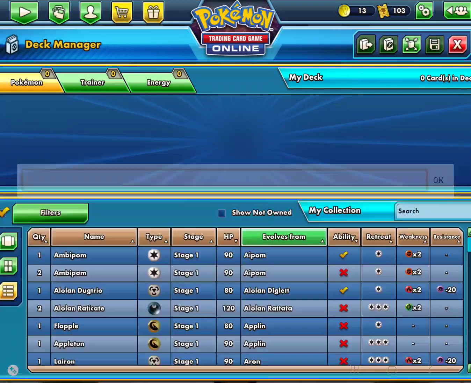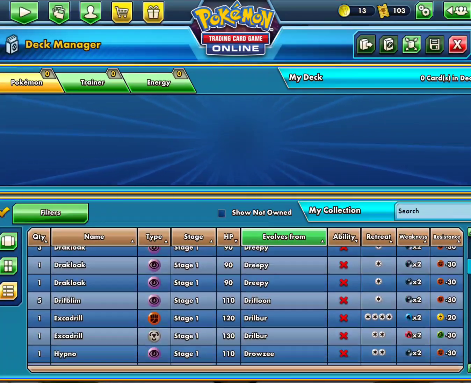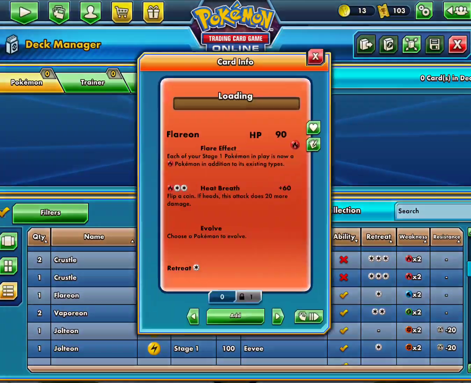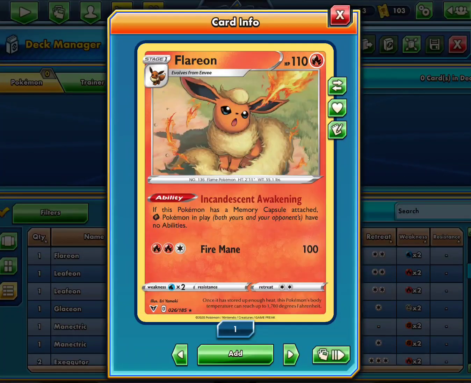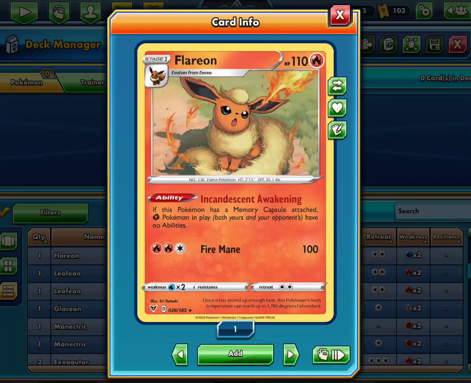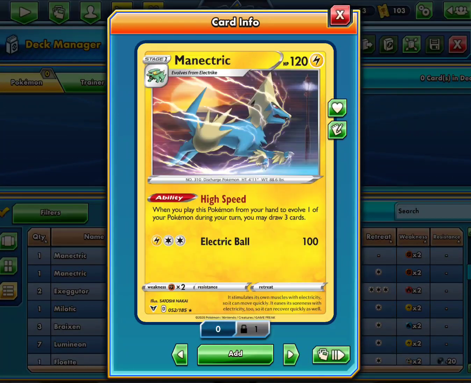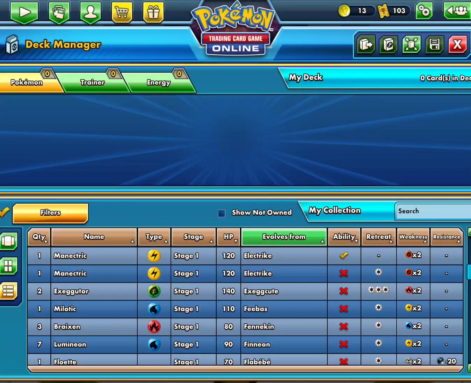So I can go through here, I can search that way, or I can simply search by the evolves from and just kind of go all the way down here. And all of these cards that I have evolve from Eevee. Flareon, Vaporeon, Jolteon, Flareon. And these are different Jolteons, by the way. If you notice, different abilities. So these are from different decks. So again, you can have different or the same Pokemon from different decks, and so that's an important thing to know. So Leafeon, Glaceon, and of course, as you know, those are all Eevee evolutions.